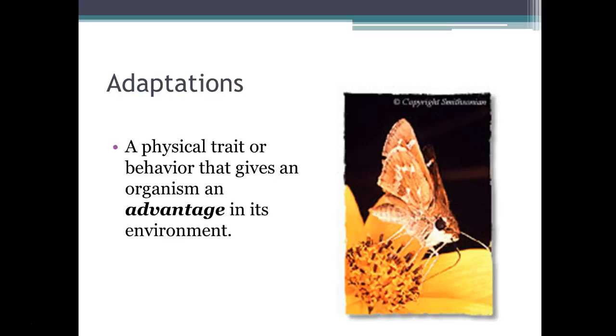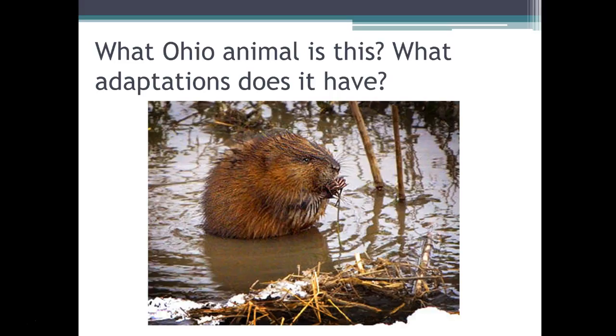All living things have adaptations. And so we're using adaptations as a noun here. They have either physical traits, like you can see in this butterfly. It's got a tube-like mouth that it uses to obtain its food. Or it might have a behavior that gives them an advantage. So the key word there is in bold. An adaptation is a trait that gives them an advantage in their environment. So a behavior might be like you think of reptiles, how they'll bask in the sun to raise their metabolism up higher. That would be an adaptation.